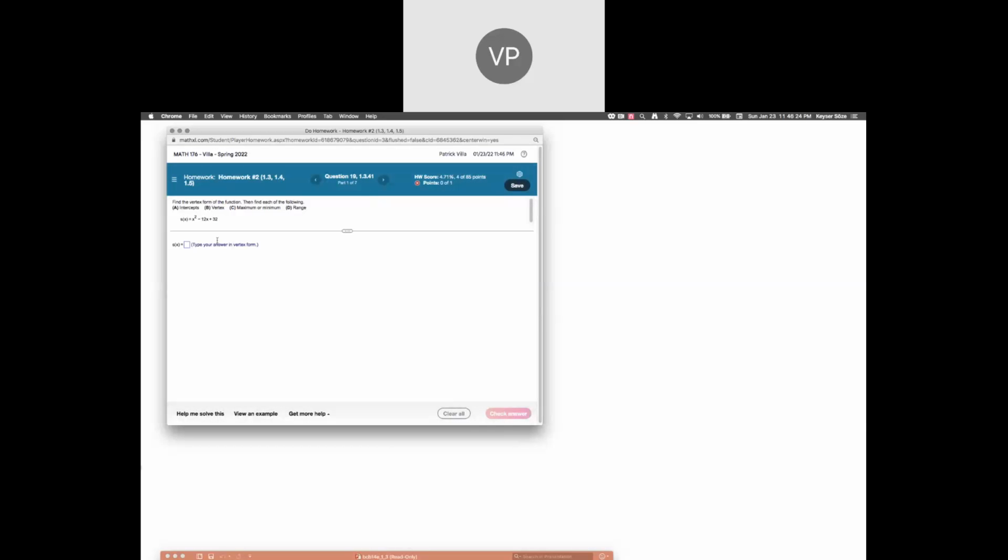And now we're going to look at number 19. Same kind of thing here. We're going to find all these things, but this time there's no graph. All right? So I'll walk you through how I would do this one. First step is, because that's a positive x squared, whatever that term is, that's your a. Don't forget. That a is positive, so before I do anything else, I know one thing, this graph is going to point up, which tells me I'm going to have a minimum, I'm not going to have a maximum, upward parabola. So now they want the intercepts.